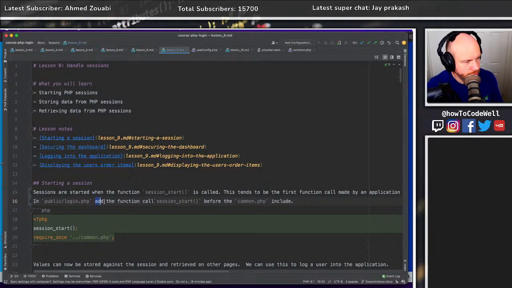Call the function session_start in public/login.php before the require_once declaration in the common.php file.